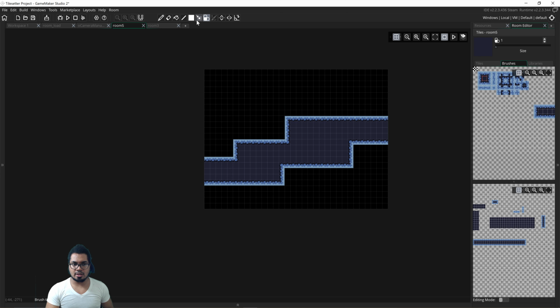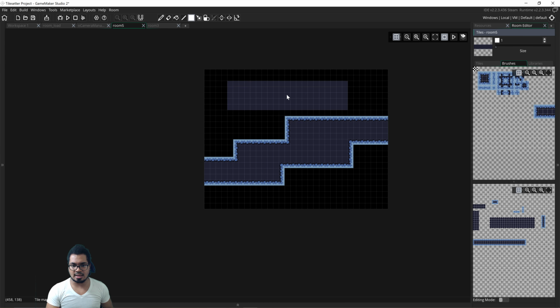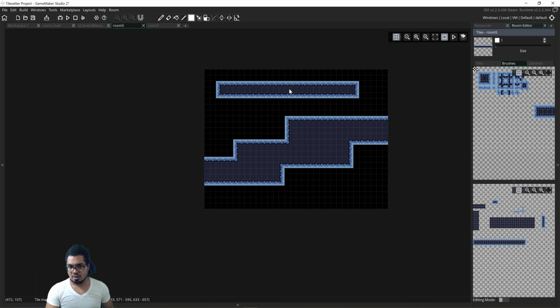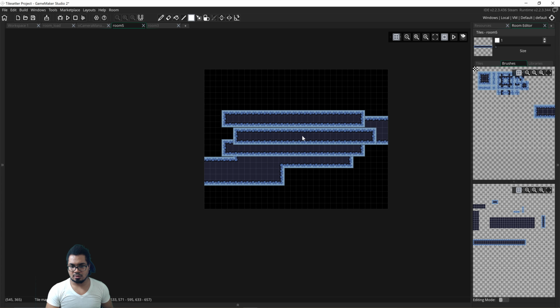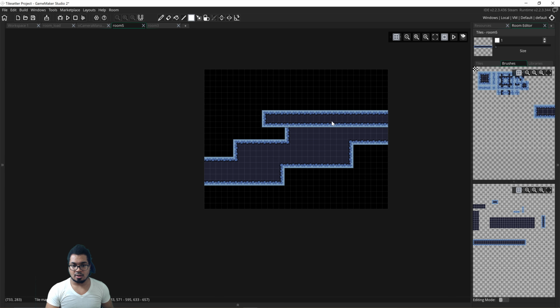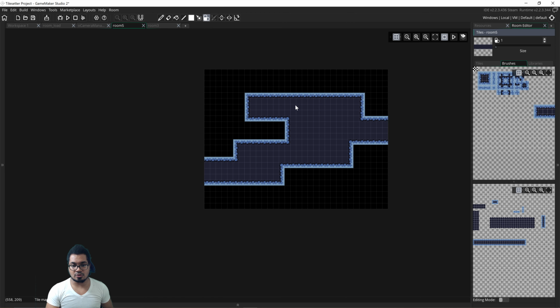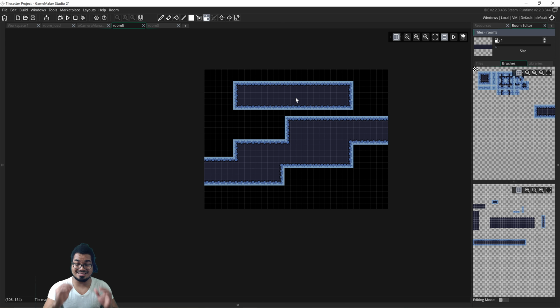But what I was complaining about was having the brushes and the brushes not auto tiling. So now that I have the brush selected, as you can see, it doesn't auto tile. But you can just hit this thing and you can make it auto tile once you choose whatever, and it is going to automatically recognize it, that is huge. That was not a thing that was in here.